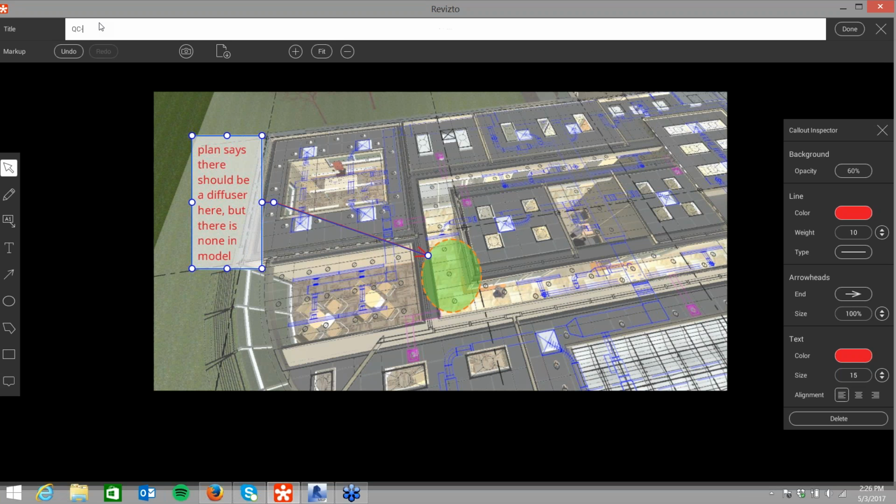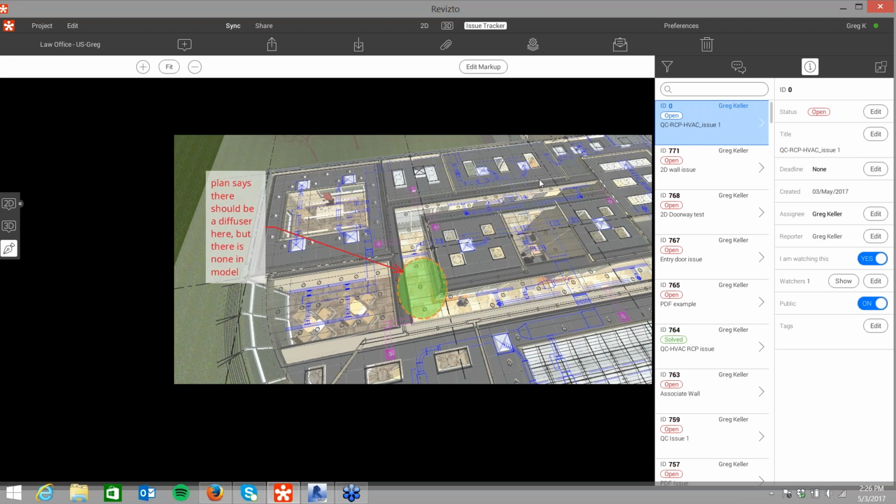Okay, so we can maybe say QC, RCP, HVAC, issue 1, whatever you guys would like to title that. So create the issue here, logged into the Revizto issue tracker. Again, we can assign this to specific people that we need to address this in their Revit model. We can add tags, we can add deadlines.